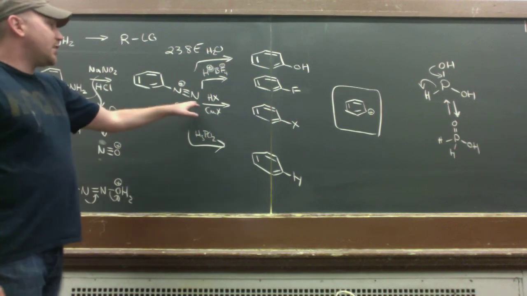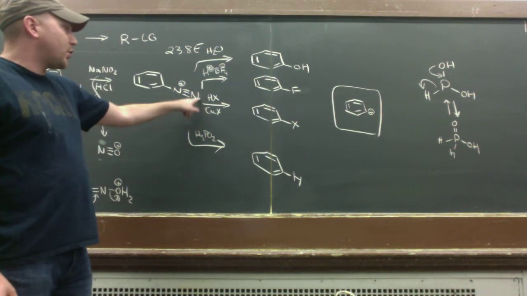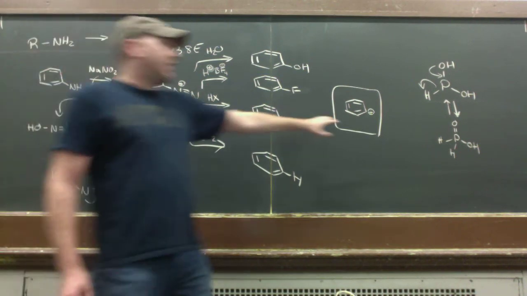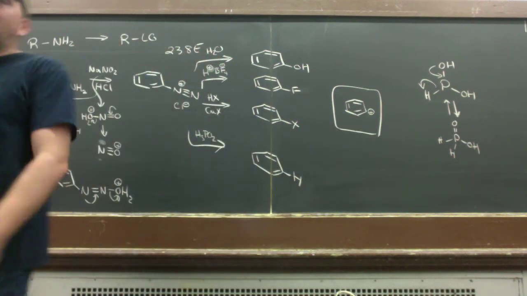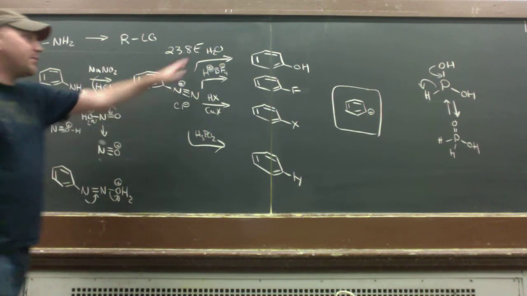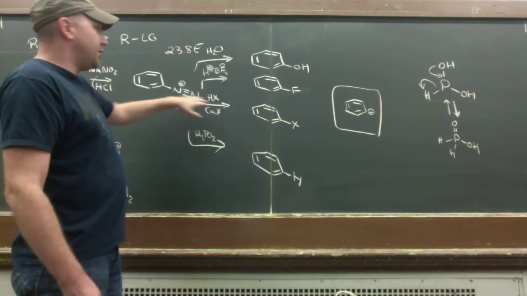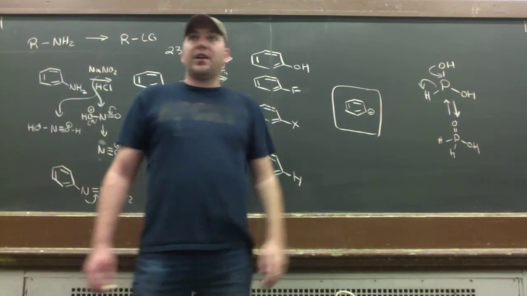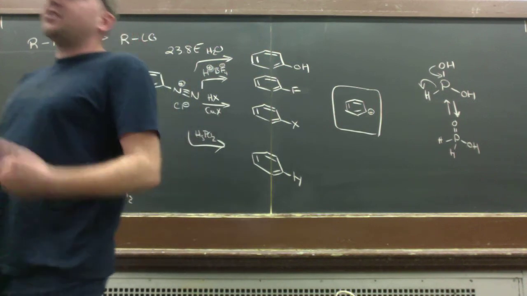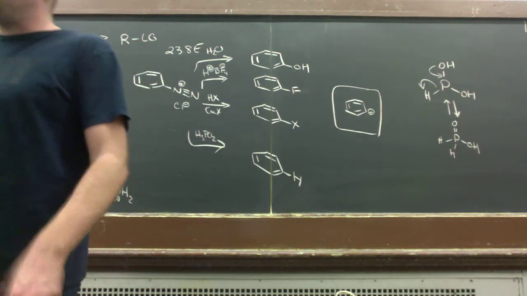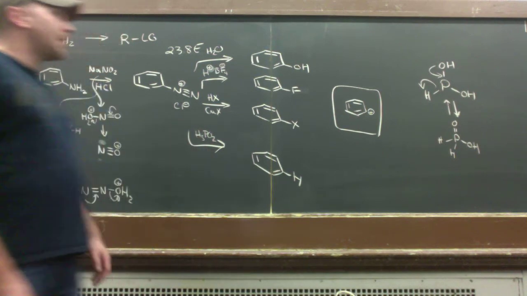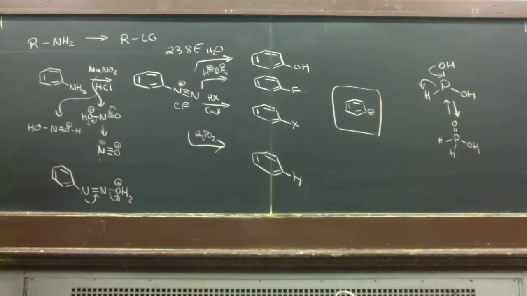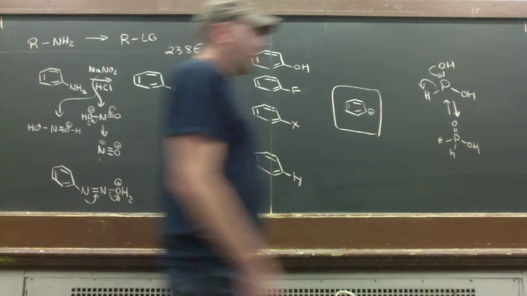In these cases, I would just think about the copper coordinating the nitrogen, assisting in generating this group, and then at that point you have the chloride, which would attack in. Okay? And then the same thing with water, right? Nitrogen's going to leave, and you're just getting that there. So you can simply think of it as SN1-like chemistry. You're going to generate that carbocation species, and then the nucleophile will attack. Okay?